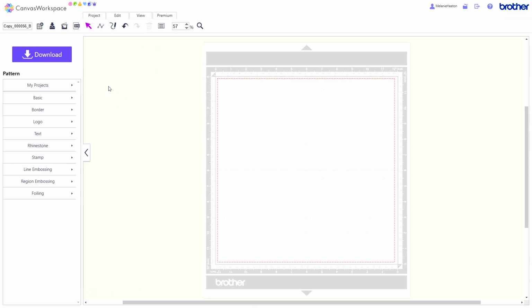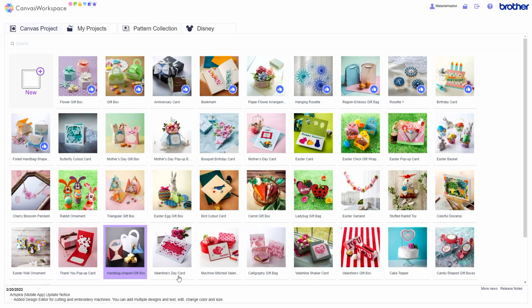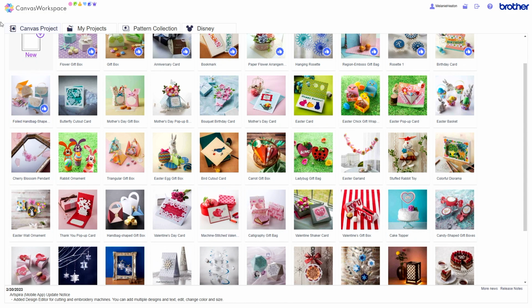And I don't use them very often. If I'm ever stuck for a file and it's too long for me to make my own by welding different shapes, then I'll have a play around in there. Right, so once we've done that, I'm just going to come back out of there again, and then I can take you back to here. Okay, so you've got all these different ones. Then you've got My Projects. Now, these are not my projects, they're your projects, if you like.